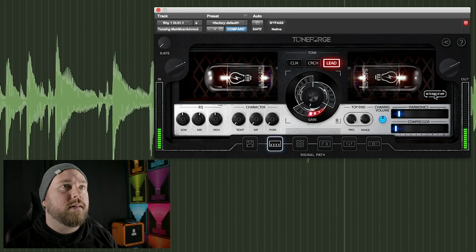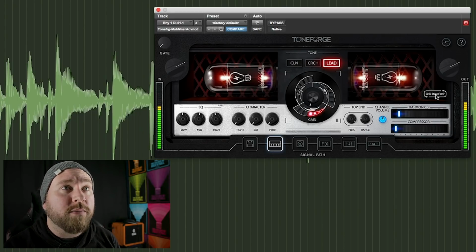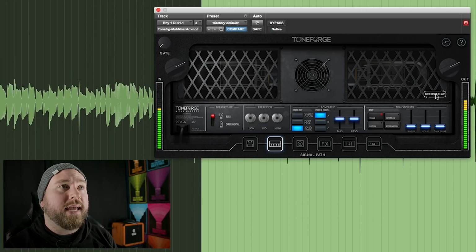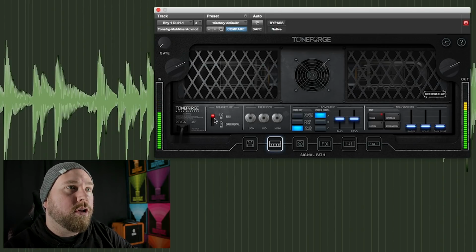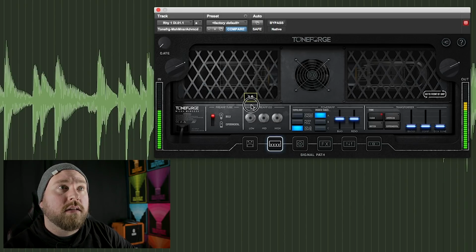And then there's this little tiny thing over here. You might not even notice it if you're not really looking. Let's check it out. It's so small I can barely read it, but it says go to backup amp. Oh my god, a whole new slew of things. Preamp tube, bulb versus experimental. I don't know what the experiment is. And then I guess these are just the same preamp EQs, the tone stack that we had on the front.